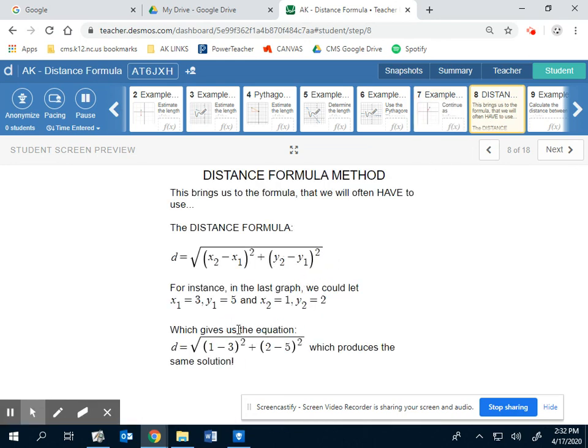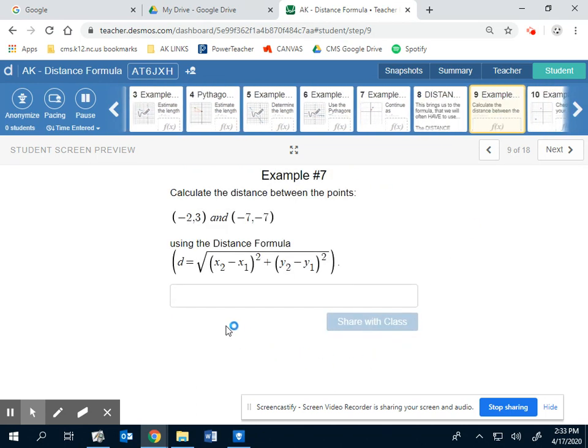So it's really important that you see that when we plug these values in, it works out very nicely no matter how you do it. Whether it's subtraction, whether you get a negative, the squares take care of everything for you. So it's actually pretty cool. The distance formula is born from the Pythagorean theorem. So I want us to practice. I'm going to do this one with you real quick to make sure you're okay. But I want us to practice typing this in.